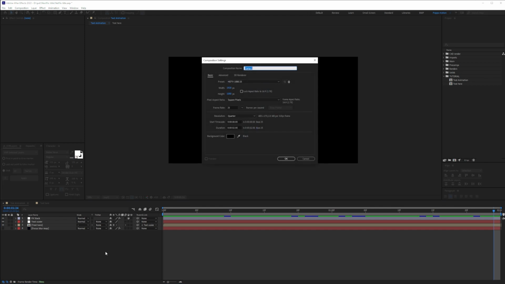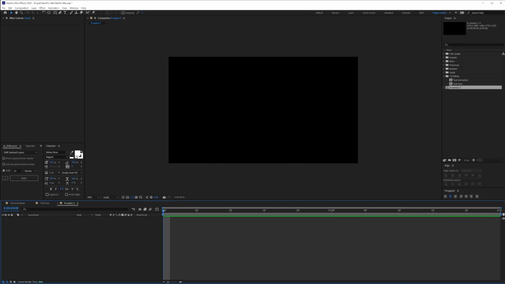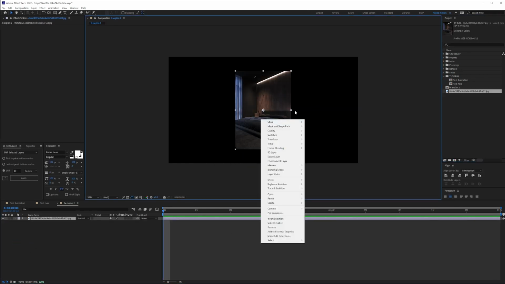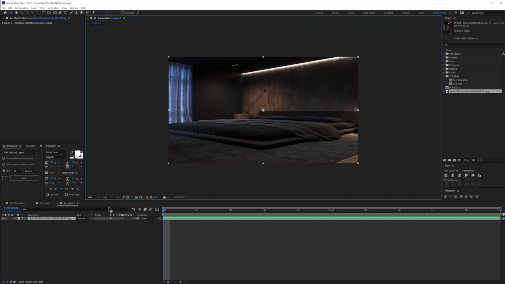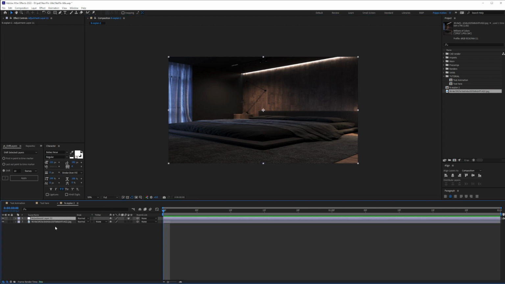Great. Now, before we get into the next part, which is a little bit technical, we're going to go and explain stuff. So effects, explanation 2. All right. We're going to put our friends here. Bam, transform, fit to comp. Cool. Let's get this full. All right. So the first effect, of course, we're going to use an adjustment layer. So the first effect I'm going to talk about is directional blur.